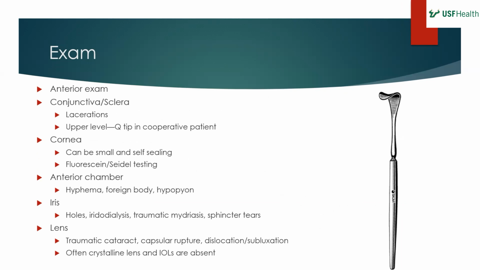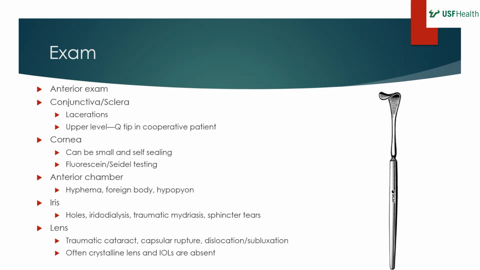So, anterior exam. I think it's important to be methodical about this. Sometimes you go in and you're so overwhelmed because there's the huge corneal laceration, uvea coming out, and you miss a marginal lid laceration because you're so focused on that. And that might affect your surgical approach. Maybe oculoplastics needs to be there to do something else, or the patient needs to be referred out subsequently to fix this, and you should arrange that.